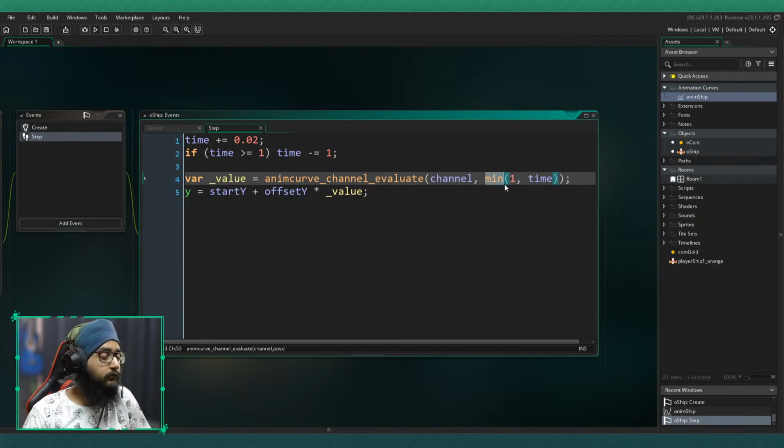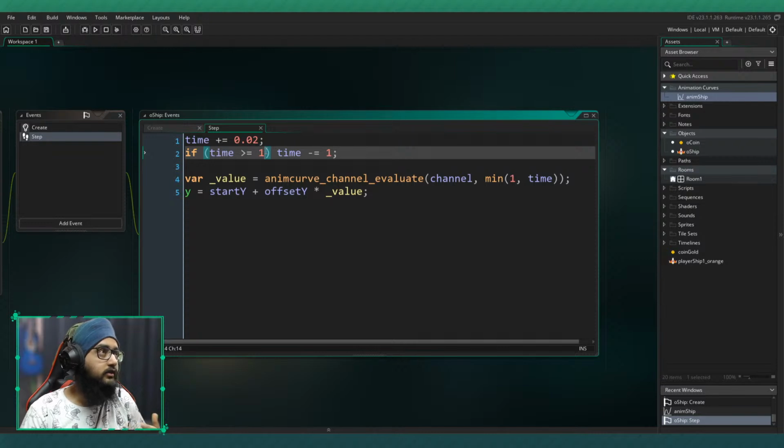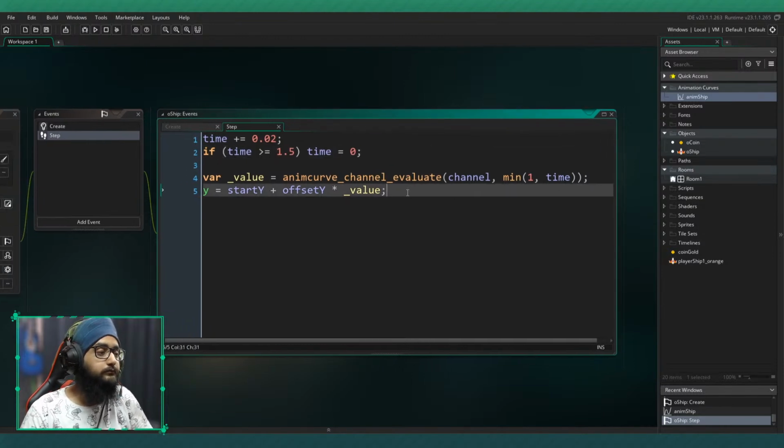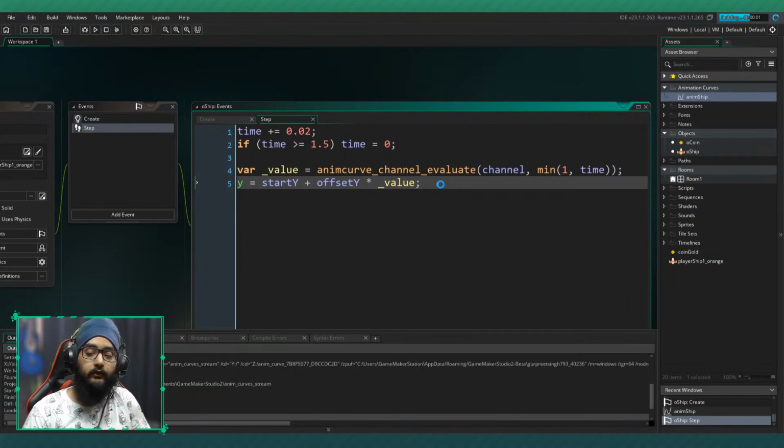So I'm gonna use the min function to make sure that the minimum value is selected here. This means that if time does become greater than 1, 1 will be selected, and that's the value that will be passed in into the function. And now instead of wrapping the value when it reaches 1, I'm gonna do it when it reaches 1.5, and here I'll set it to 0 basically. And let's see what happens now.